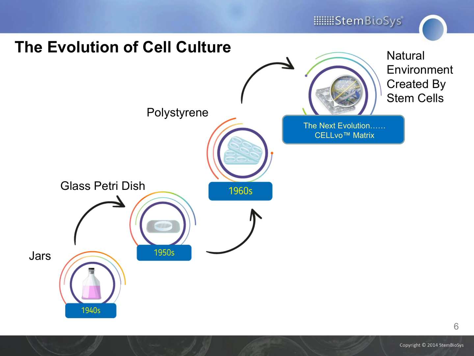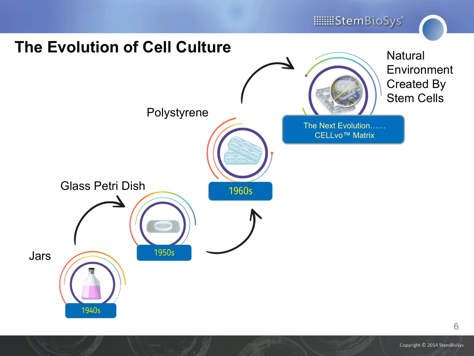Now, if we talk a little bit about the evolution of cell culture, it really didn't start until the 1940s. And it was in the 1940s that someone put a piece of intact tissue into a jar that had support media. And they recognized that they were able to maintain the viability of the tissue for some period of time sitting in that jar. So shortly after that, within 10 years, they decided, now I want to extract a particular cell out of that tissue so that I can examine it more closely and experiment with that cell type.